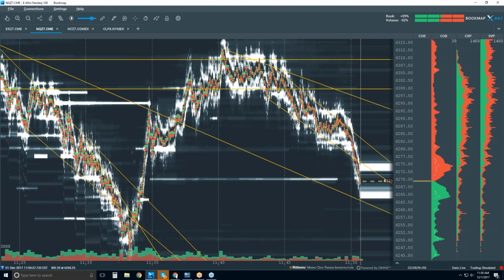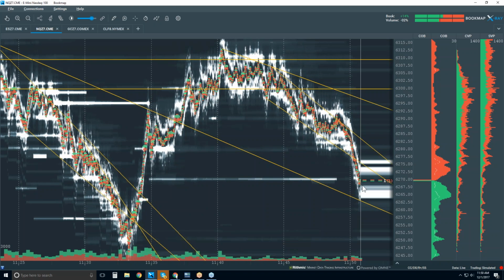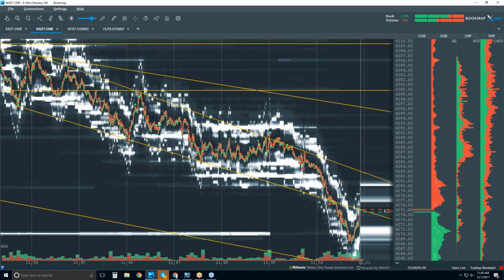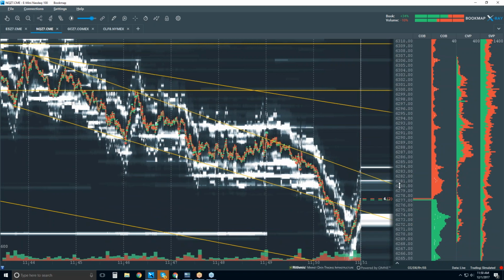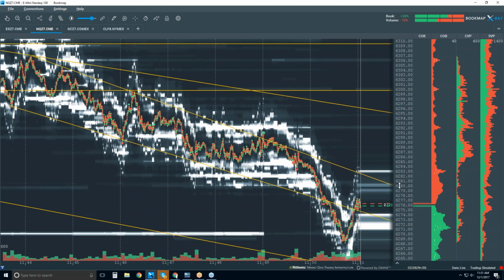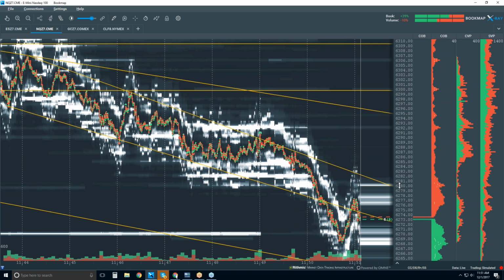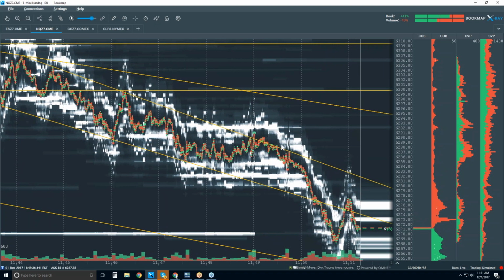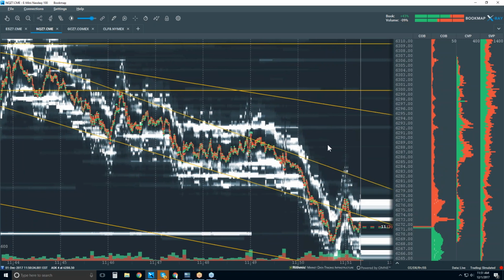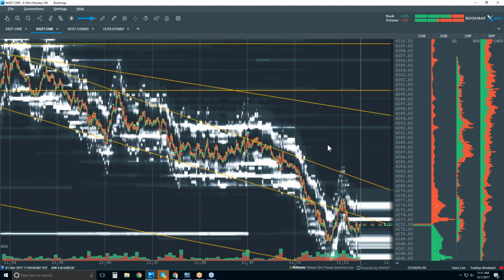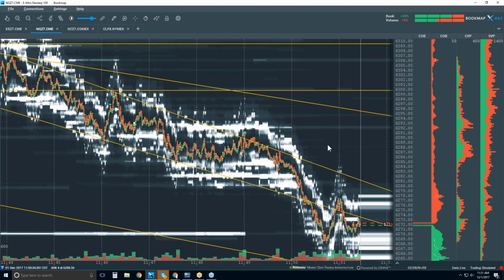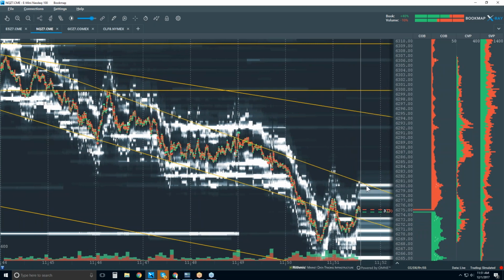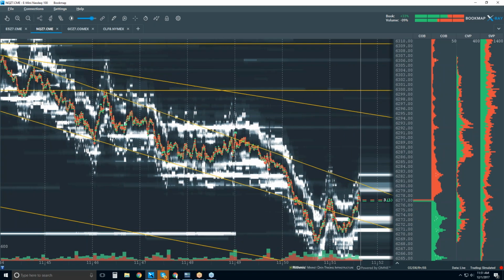Let's see if we can get the buyers to step in here. Okay, right in this area here. Okay, and where are we going to bounce up to? See if we can get up to 80. Wow, even more aggressive. We might have to draw a more aggressive channel here. Okay, here's our move. Okay, let's see. Let's get up to 80.